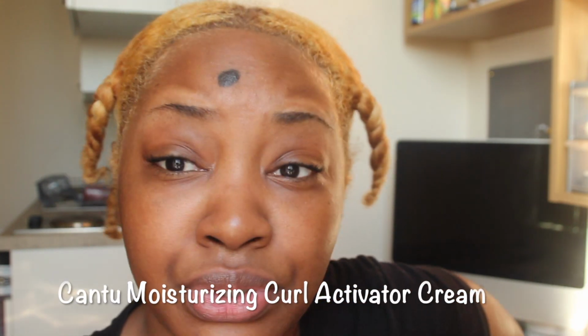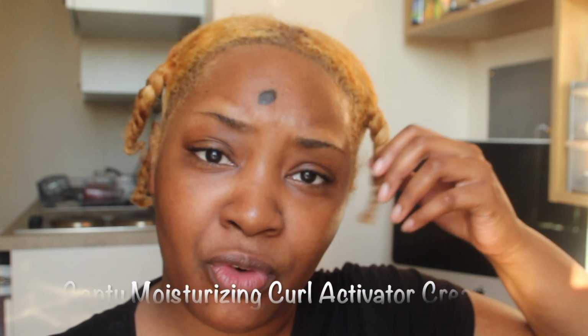Alright, so what I did the day before, this is only preference, you don't have to do this, I put Cantu curl activator in my hair the day before, and I put in like 40 plaits. So I'm about to take it out.